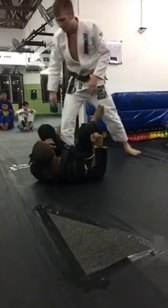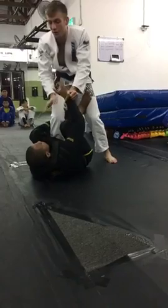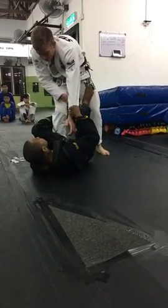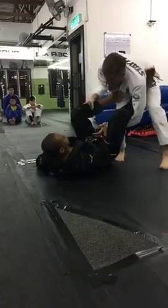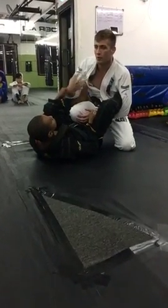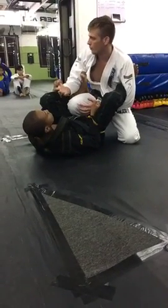I'm free. His job is, as I do this, he starts searching for the sleeve grip. And it doesn't really matter which hand he goes to. You can even lasso on this side if it feels more comfortable to you. So, you can throw the lasso in. The guy on top continues his grip, but he got stuck again. So even though he did all the right movements to progress and break past the grips, he stuck it in another layer of the web.